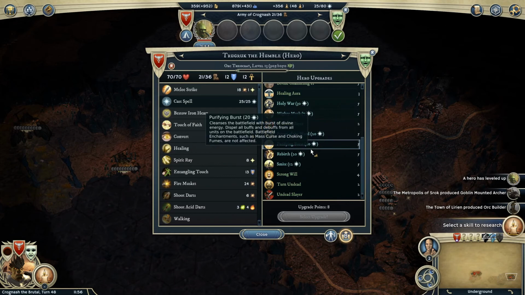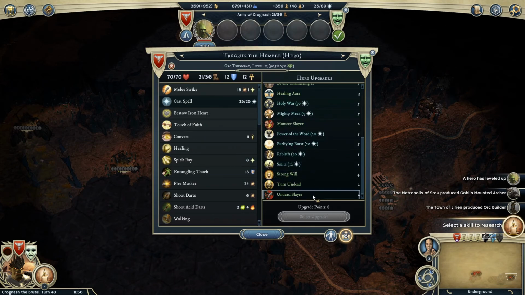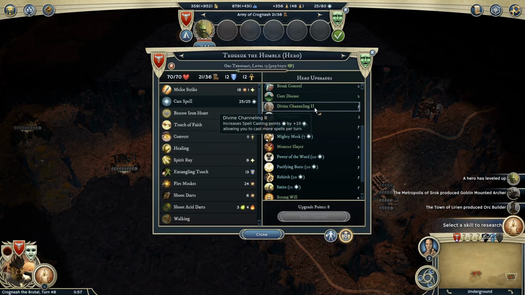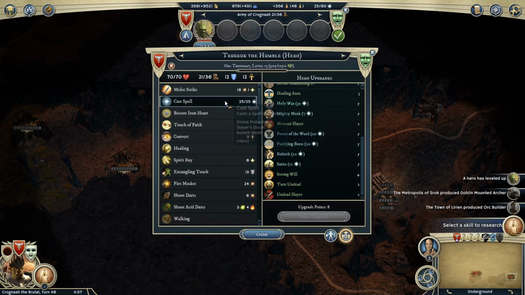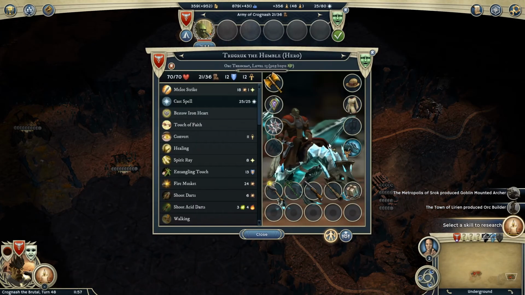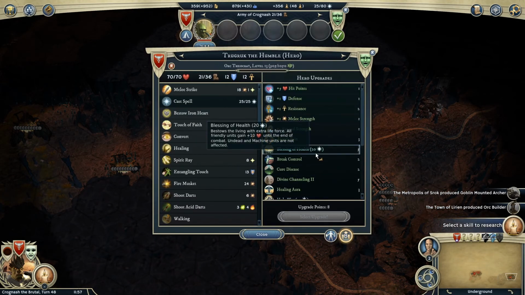True Gruck here now has a level up. He's now level 13, so I suppose we could just do like Healing Aura. Units in the hero's army regenerate 6 more health or something like that. We did give him Divine Channeling 1 a while ago, so he does have a little bit more spell casting ability. Let's go back and just look at his spells one more time that we could grab.